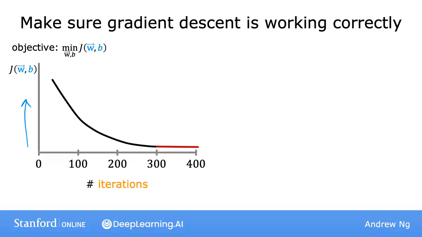Notice that the horizontal axis is the number of iterations of gradient descent and not a parameter like w or b. This differs from previous graphs you've seen, where the vertical axis was cost j and the horizontal axis was a single parameter like w or b.